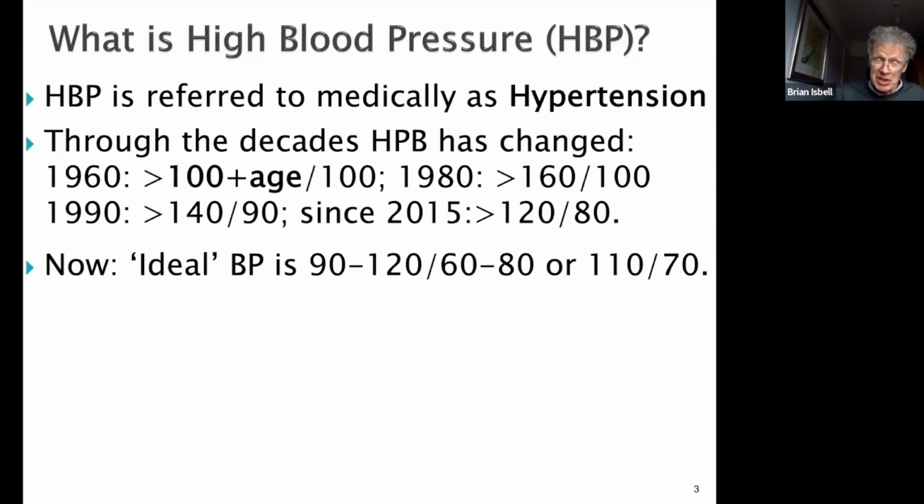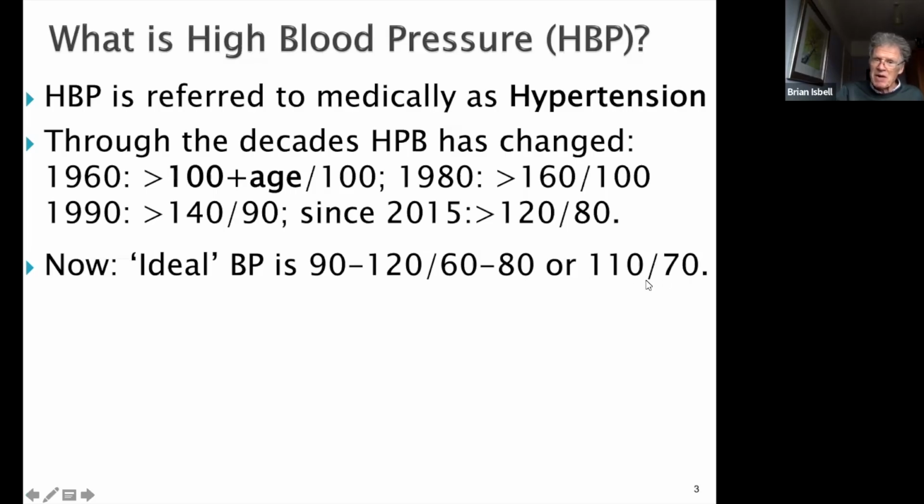Because with a very low blood pressure, you've got a similar sort of problem in that if in the aging process we're not allowing for the extra pressure we need to pump it around, the danger is we won't have adequate pressure to actually push the blood around the body. So there's lots of debate at the moment. What is the ideal? They're settling on a range between 90 and 120 for systolic, 60 to 80 for diastolic, or simply the magic number of 110 over 70 and aiming for that.